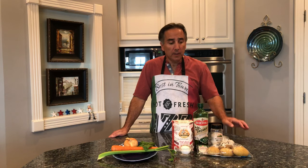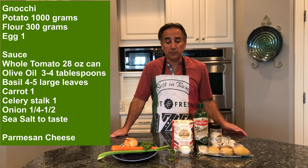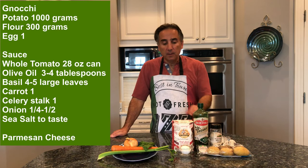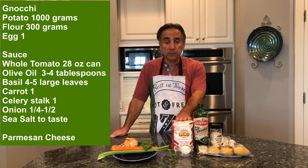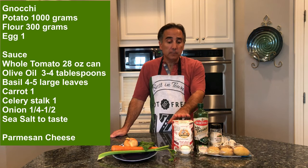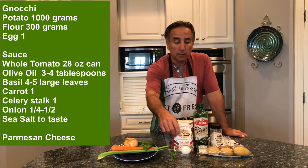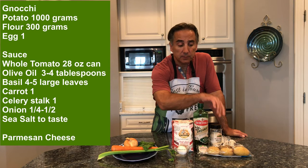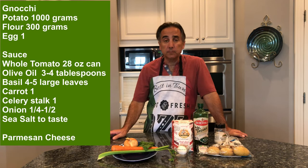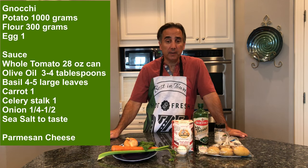So with that, the potato gnocchi are obviously going to need some potatoes. I like the Yukon Gold, and that's 1 kilogram. I'd recommend that you definitely use a scale to weigh those out. 300 grams of your flour. She used the 00 flour, so that's why I chose to use this Antimo Caputo. So again, that's 300 grams. A single egg will be needed. Salt, which will be used for your sauce. Olive oil for sauteing the things that you're going to be adding to your sauce.